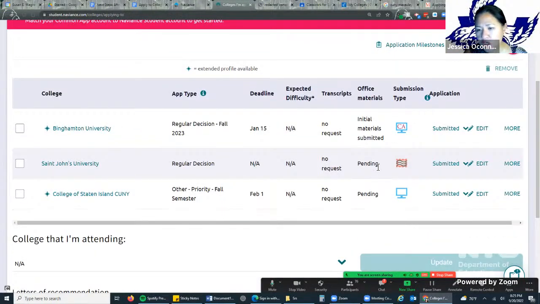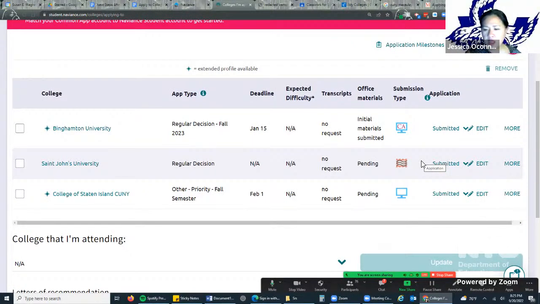And then I get notified. When I come in the morning, I will run a report of all the students who have submitted on Naviance. That's how I know that you applied. I don't need a follow-up email. I don't need a follow-up text. I don't need you to stop in the office and tell me also. I just need you to do this one thing on Naviance. You will now show up on my list of kids to process.